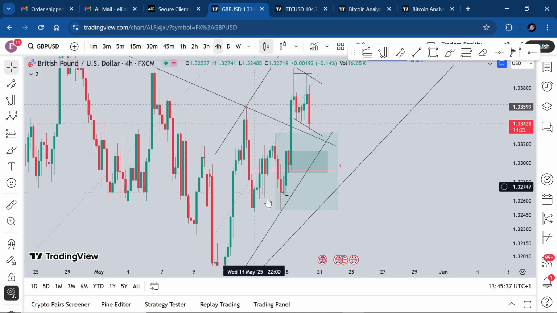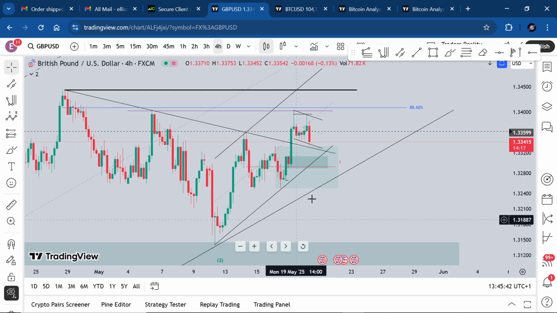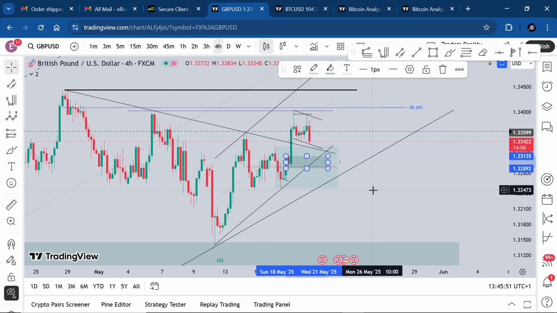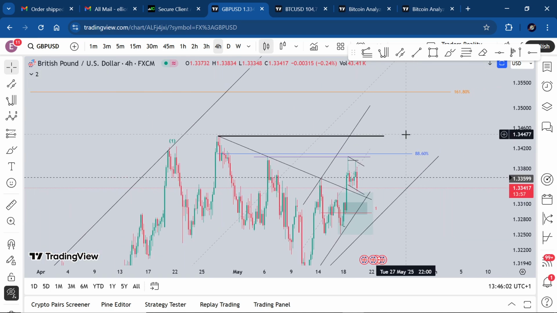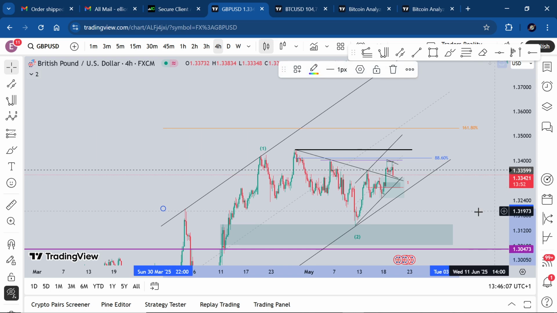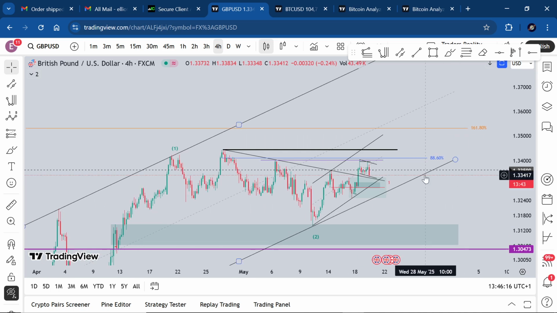Okay, now this green box marked out here is the demand that if we reach it, which I believe we will reach, I believe we'll come in here quickly. Now the deep green in here is the ideal place, but anywhere inside this green zone, if we start to see accumulation, signs of strength, it's a buy, and it's to at least take out this high over here, and most likely to reach this 1618 that I have over here at about 1.35300 area.